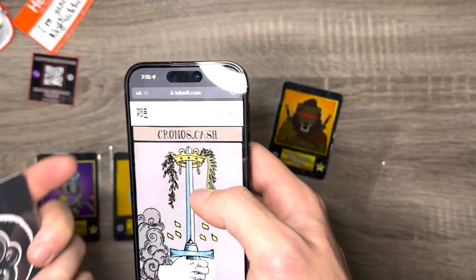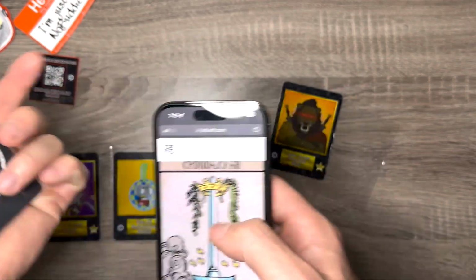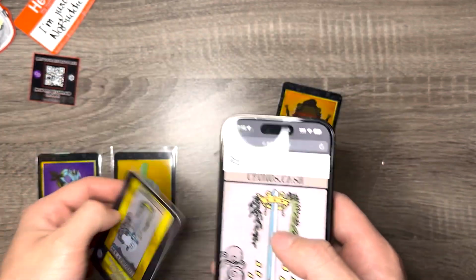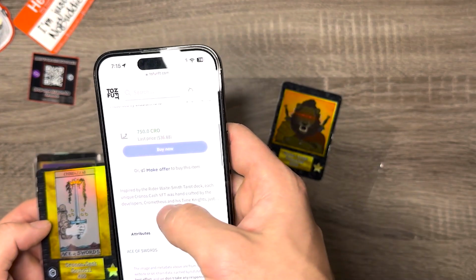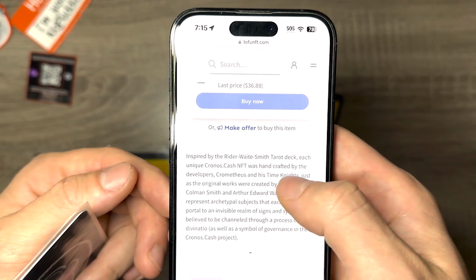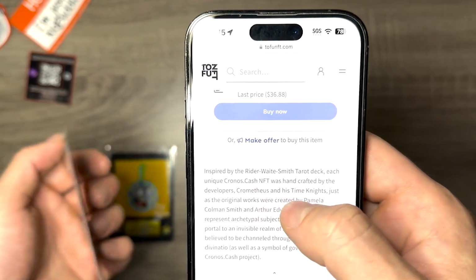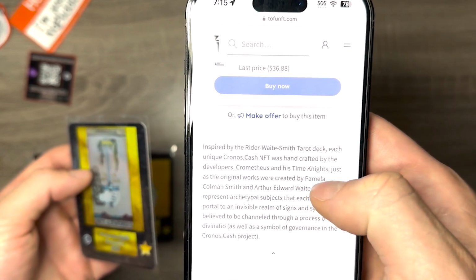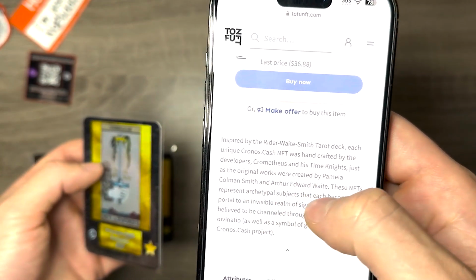And it brings me to Tofu NFT. So like I said, you guys can customize it to go to whatever service you have this hosted on. The previous one went to a different website. And it tells you a little bit about it. It's inspired by the Rider-Waite Tarot deck. Each Kronos NFT was handcrafted by the developers, Prometheus and his Time Knights, just as the original works were created by Pamela Coleman Smith and Arthur Edward Waite.